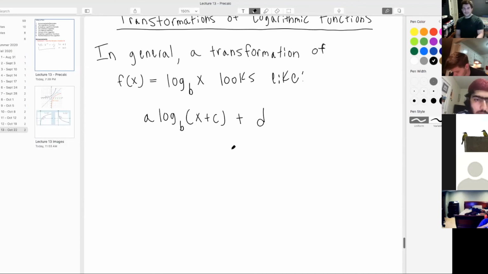In that log b, and then you have parentheses, does that like multiply the base or no? It doesn't mean that. No. The subscript b is just telling you what base the logarithm is. It's just a piece of information. This is log base b. X plus c is the input. That's what you're inputting into the function. Got it. Yeah. No, so it's not multiplication. It's a subscript. All right, good.